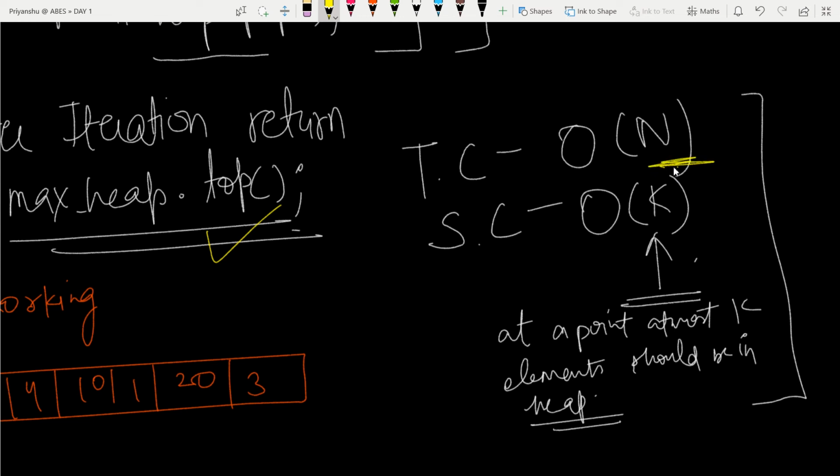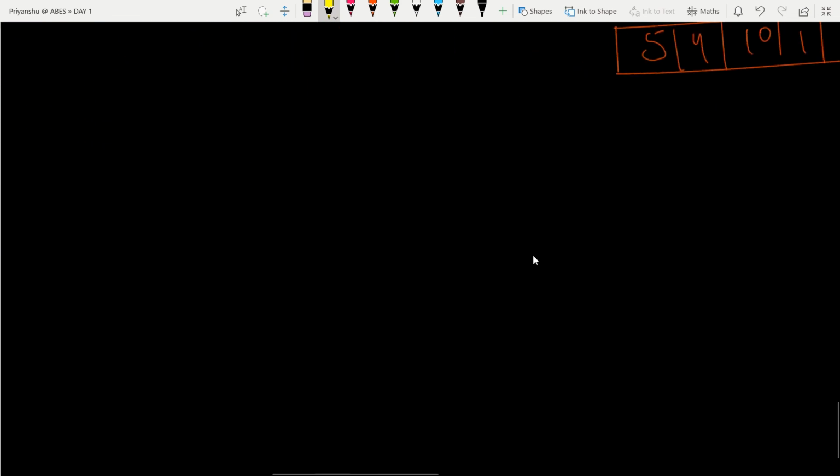But it requires order k space complexity, because at any particular time, we can have at most k elements in our heap. So this is the approach to solve this problem.